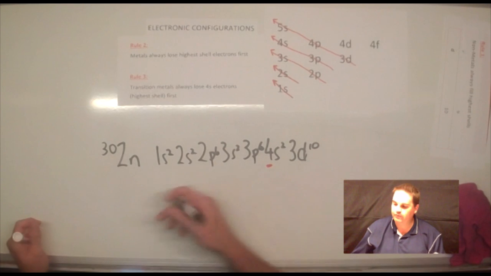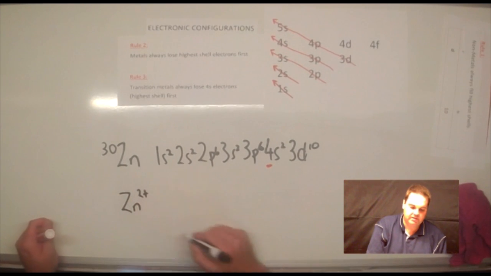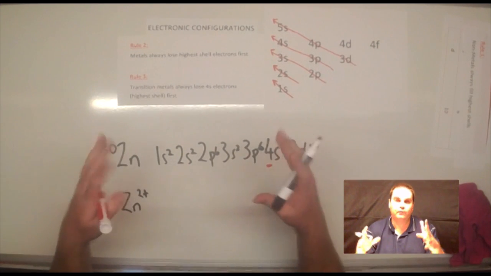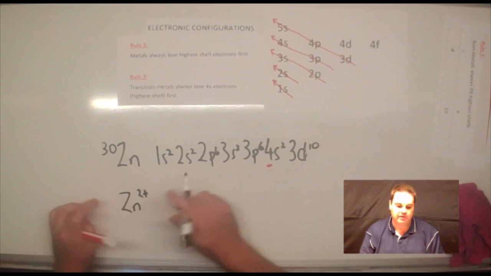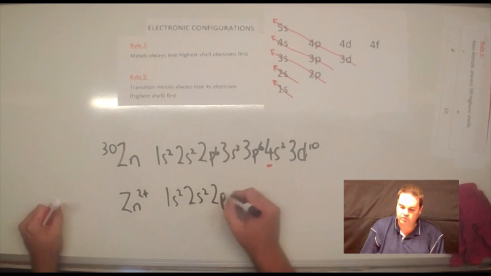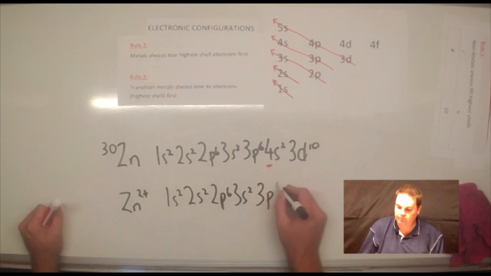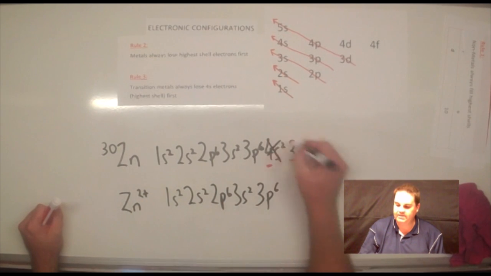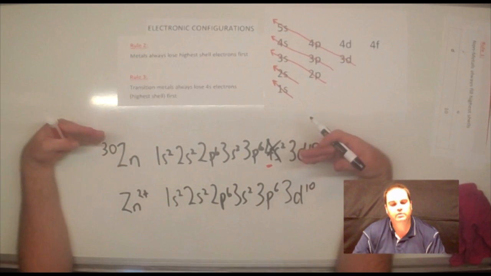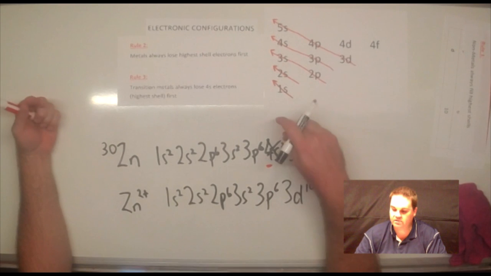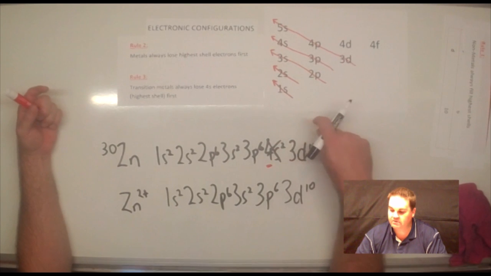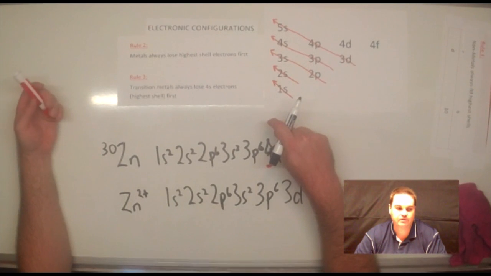Now, when we form an ion for this, which is zinc 2 plus, the most common form, we lose these highest electrons first because they are actually in the fourth shell. We don't lose them from the d right at the end. So the electron configuration for zinc in the ion form is 1s2, 2s2, 2p6, 3s2, 3p6. The 4s is gone. 3d10. It's the same as doing your other metals before. However, what you're doing this time is losing your highest electron shells still, but this time it's the 4s. So don't make that mistake of taking them off the end here. Always lose your 4s electrons first.